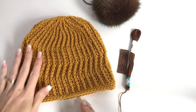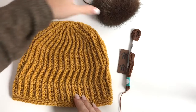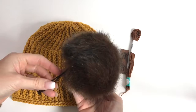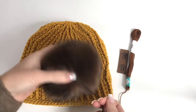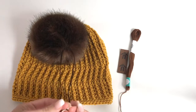Okay, so you can leave your hat exactly as is, or you can add a few things to it. So I have a faux fur pom-pom here. This is a Bernat pom-pom. I have some new pom-poms coming in on order that I'm going to offer in kits, but this is one I still have on hand. So it has strings to tie on.